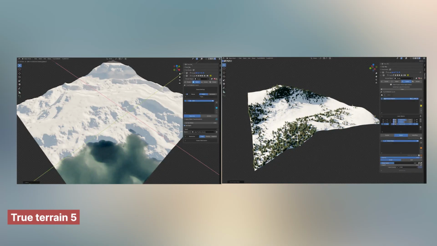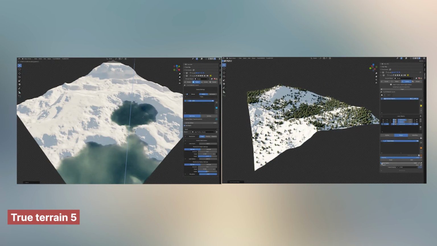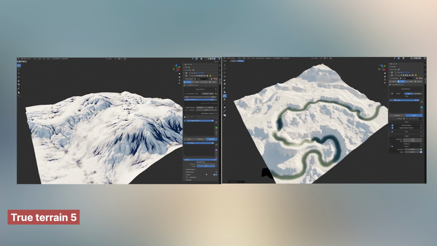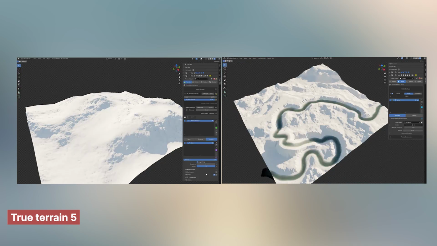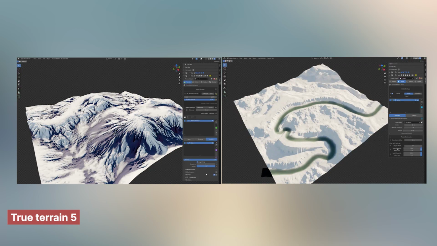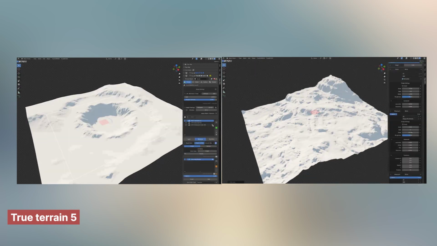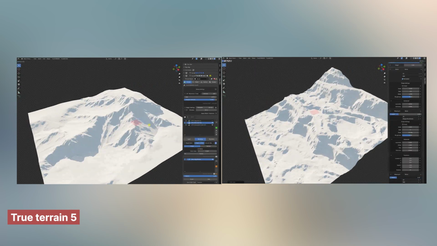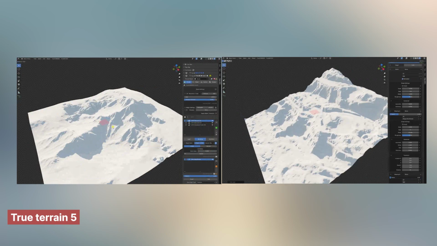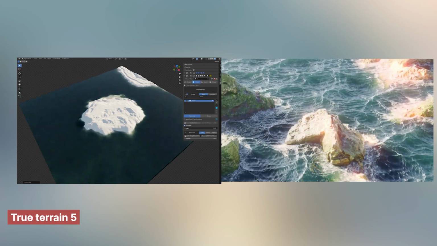If you want to go the procedural route, nothing beats True Terrain 5. It's a procedural tool for creating terrains, and you can either start from a list of templates or build your own from scratch. You can import height maps, add craters, erode your landscapes to make them look more realistic, and even generate materials that match your design. The add-on is built using real scientific data for erosion and wind simulation, which gives your terrain that natural, believable feel. You can also add lakes, rivers, and other details, including vegetation cover, all within the same tool.